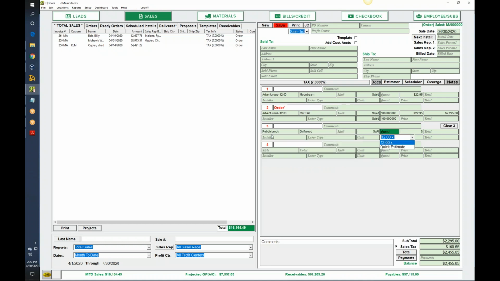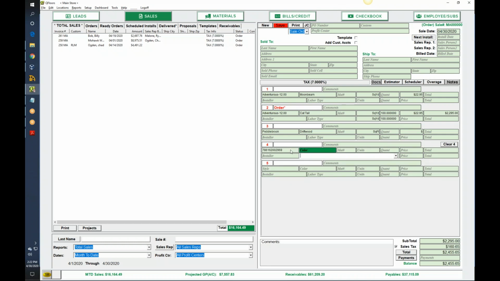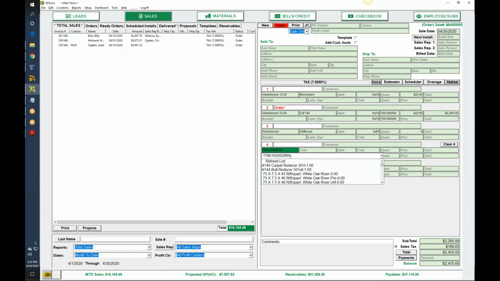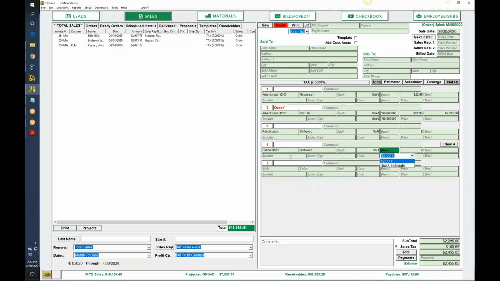So when I do that, you can see when I put the question mark there, it went ahead and found it. Okay, so if it's a non-QFloors one, which is what I did right there, let me do that one more time. You see how it didn't do it there? You could actually do it before you do it. Or you just put your barcode in like that, or the question mark, and it will find it.